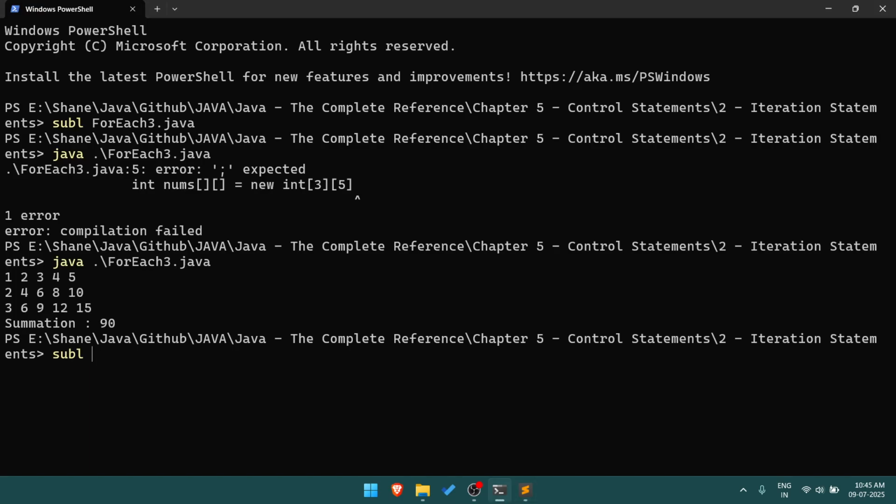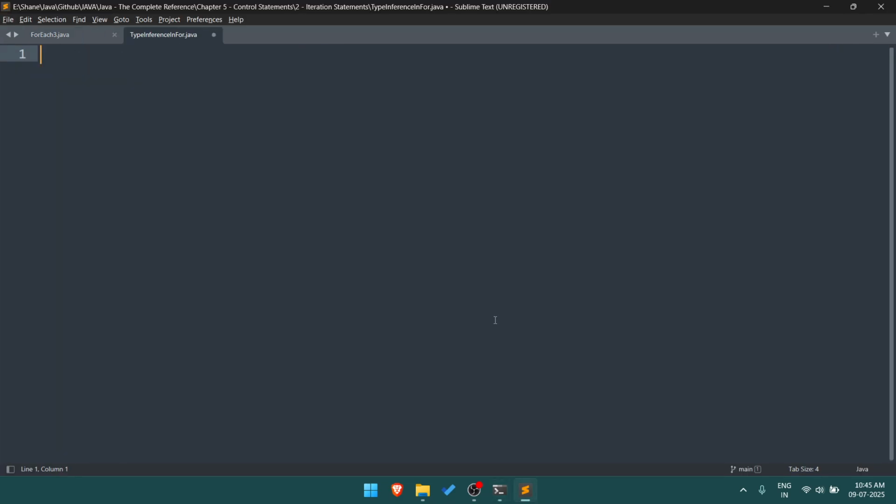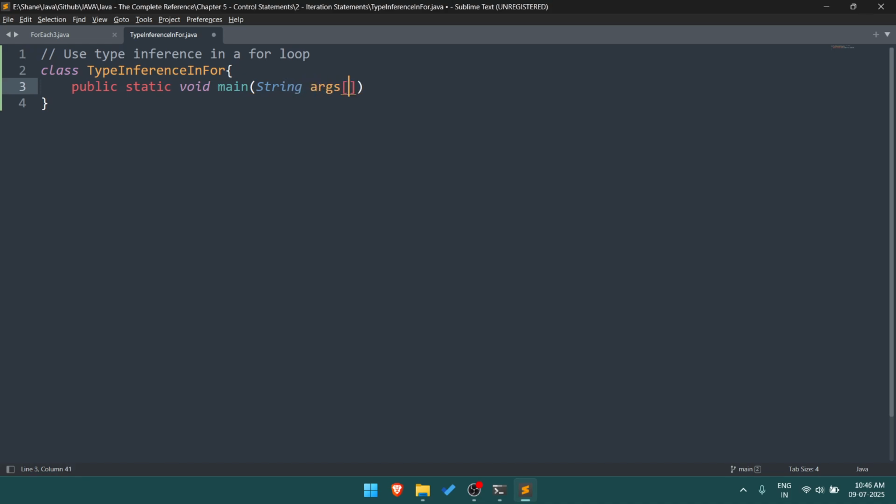So type inference in a for. First, use type inference with a loop control variable.